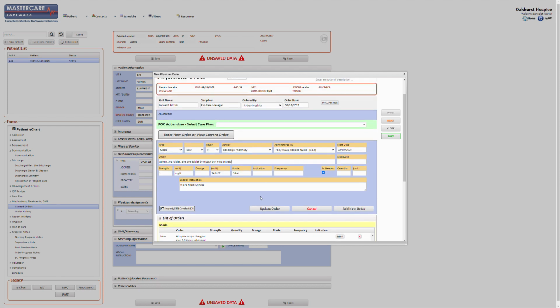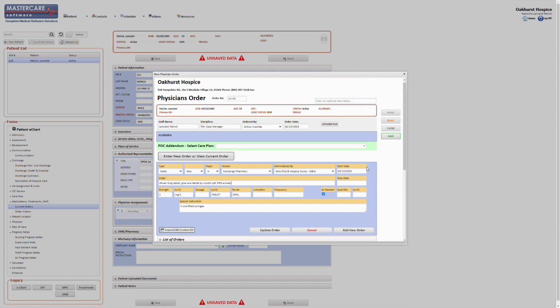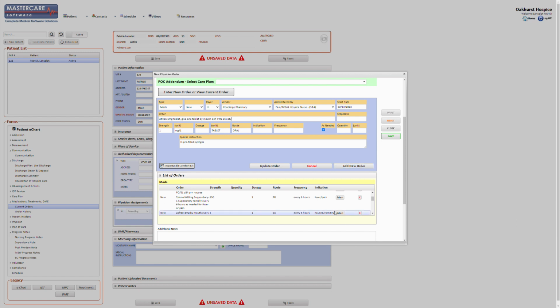Yeah, there you go. Now remember, if we're changing something, we do not do add new order. You can do add new order, but if I did this right now, it would add the Ativan, and this would stay here just as it is. If I do update order, it will just change this order to whatever I want it to be.